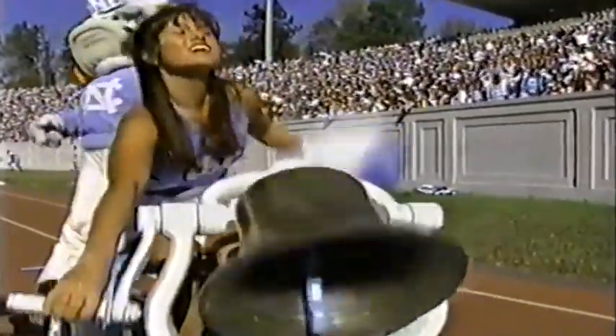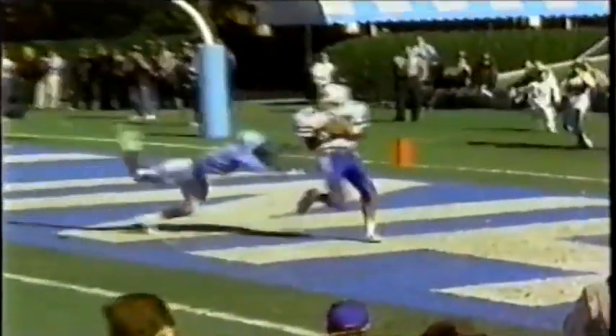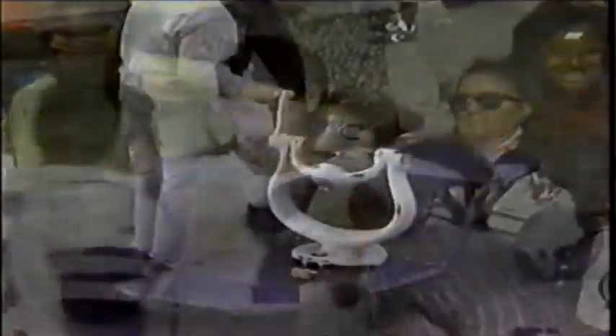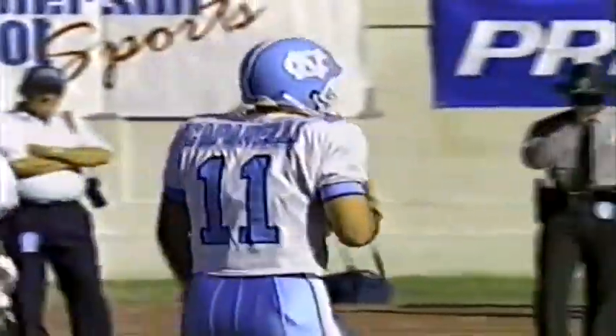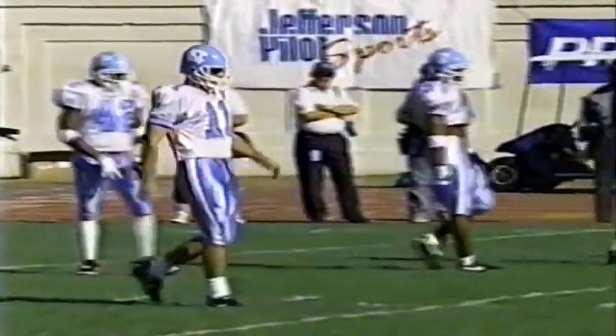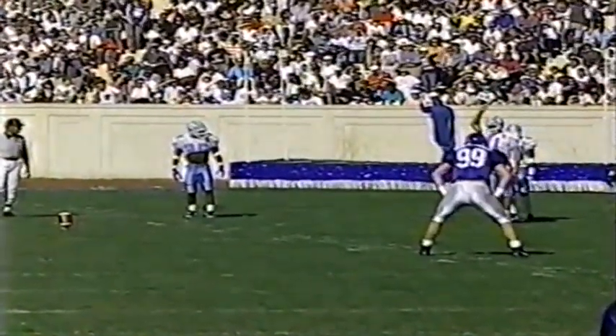Back in 1989, the last time that Duke won in this series, Dave Brown came up with a great game — throwing for 470 yards and hitting Clarkston Hines, the most ever against North Carolina — and Duke went on to their widest winning margin against the Tar Heels, 41-0. That's the last time the victory bell has resided in Durham. Well, about the only thing this game lacks right now is the manhole cover and the street light to run your pass patterns off of — we've had everything else. But it's good to see both coaches have gone through most of the playbook and we can get back to conventional football.